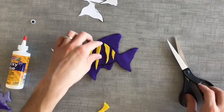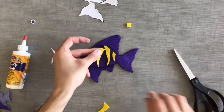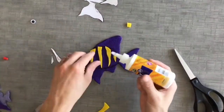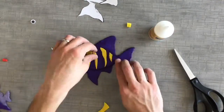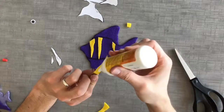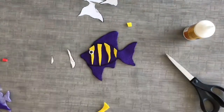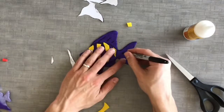I can tell that this one is too long, so all you have to do is take it, trim it, and there we go. You have to use tacky glue when you're using felt. We can add little details if we need to.